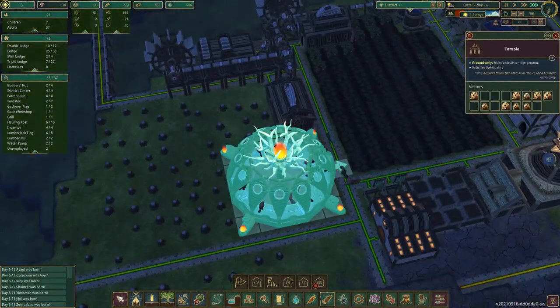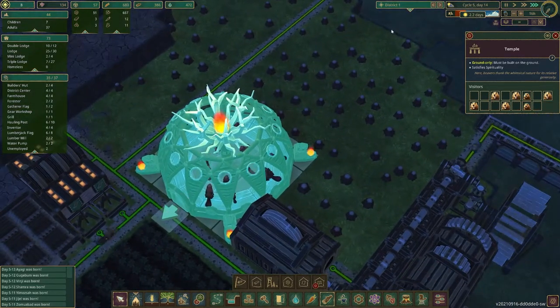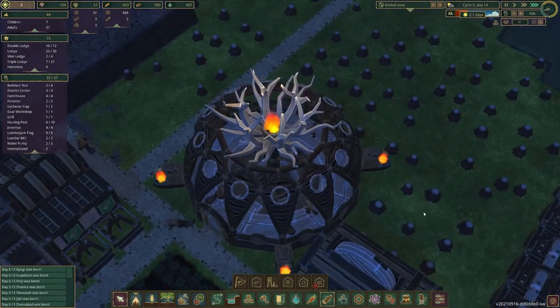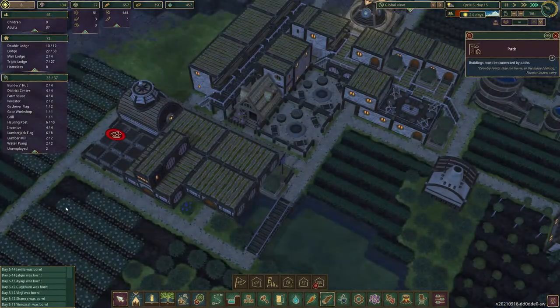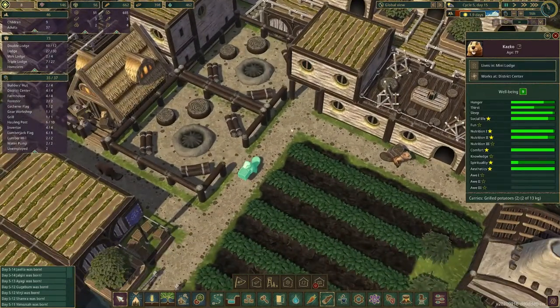Ooh. Temple is complete. Yeah, beavers thank the whimsical nature for its relative generosity. It's only relatively generous because, you know, sometimes it's a drought and they're not very happy. So now we should start getting spirituality satisfied and that will give us happier beavers again. Spirituality gives them working speed plus 30%. So all of these that you satisfy just makes them more productive in so many ways.